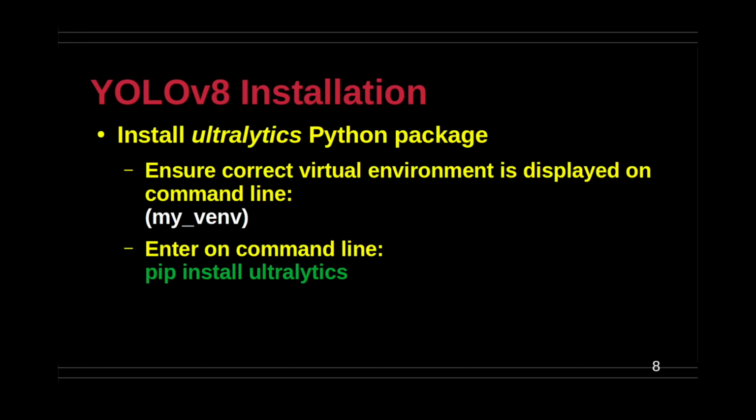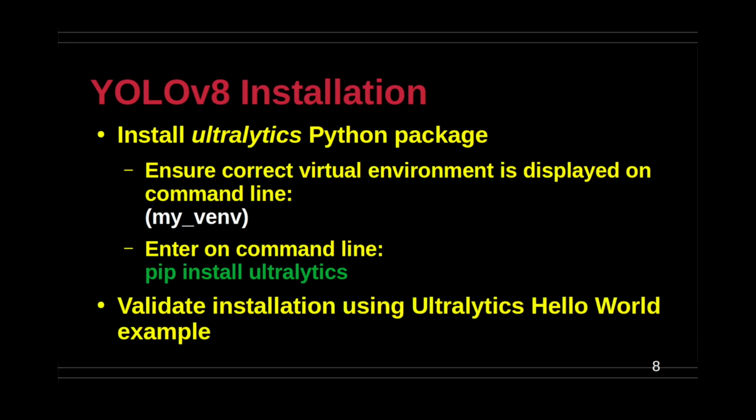Use the pip command as shown on the slide to install the Ultralytics package. This process takes a few minutes owing to the number of very large packages that are installed. After the installation is complete, it is always a practical suggestion to validate the installation. Ultralytics provides a very simple command line for this purpose.